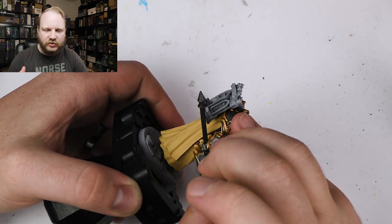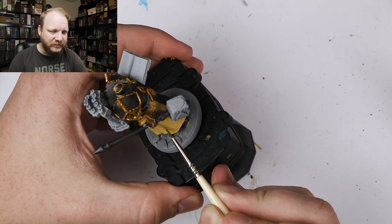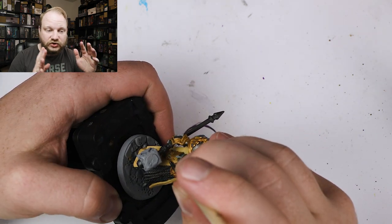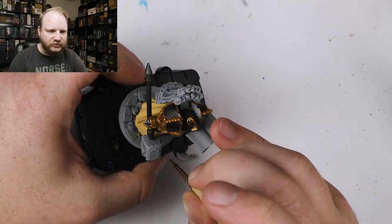I'm going to highlight it with gold and then hit it with some silver as a highlight. We'll get to that in a little bit. But this is a good foundation for it to get essentially as dark as it's going to be. And there are going to be some washes I'll apply later to pretty much everything.